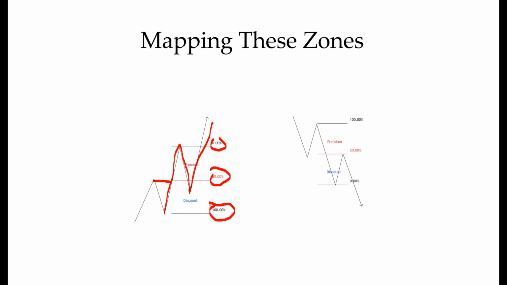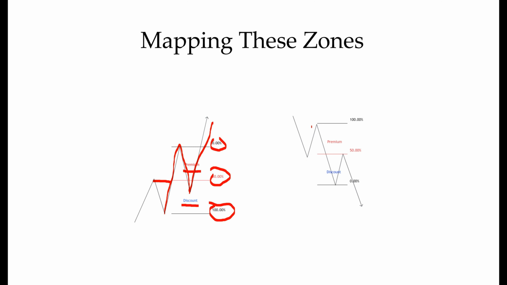So the premium and discount zones actually come into play when there's already a pullback happening. Okay, in this whole leg of price action with the break of structure and then the pullback, the zone underneath the 50% level is called the discount zone, and the zone above the 50% level is called the premium zone. We have the same thing when we have a leg of price action to the downside.